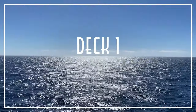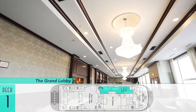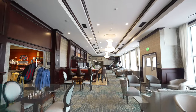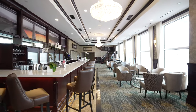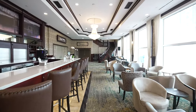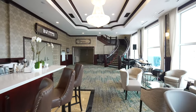Beginning low on deck one, the first space is the Grand Lobby — and for a riverboat, it is very grand indeed. Stretching from a comfortable reception and seating area to a retail store, handsome bar, and side setup for great live music, under crystal chandeliers and beside expansive floor-to-ceiling windows for observing the passing scenery, the venue is a perfect gathering space for socializing among new friends.